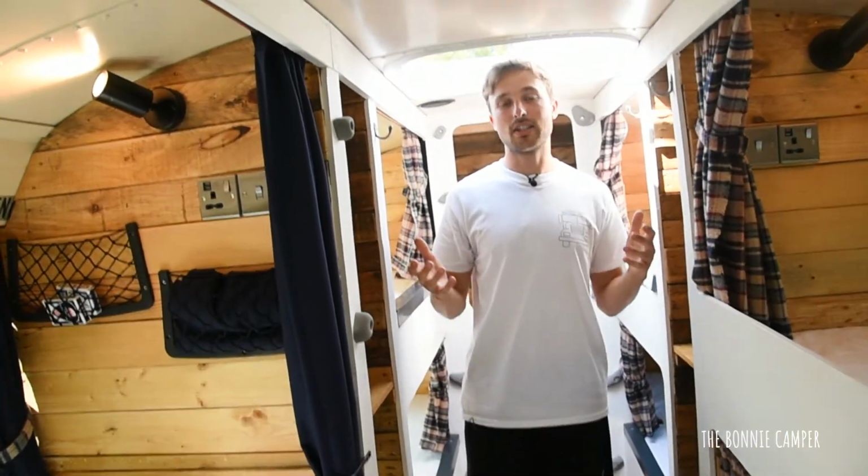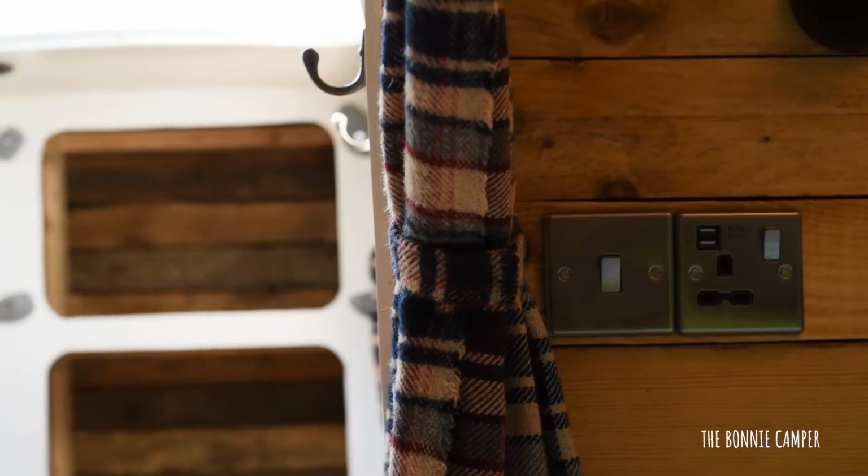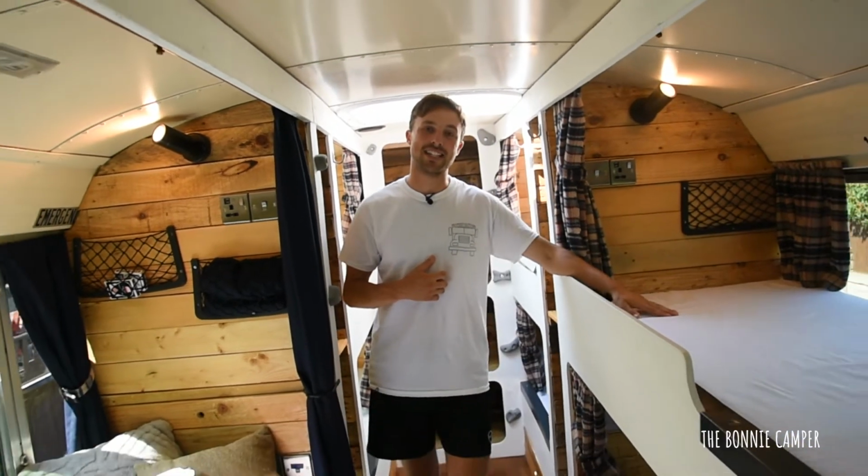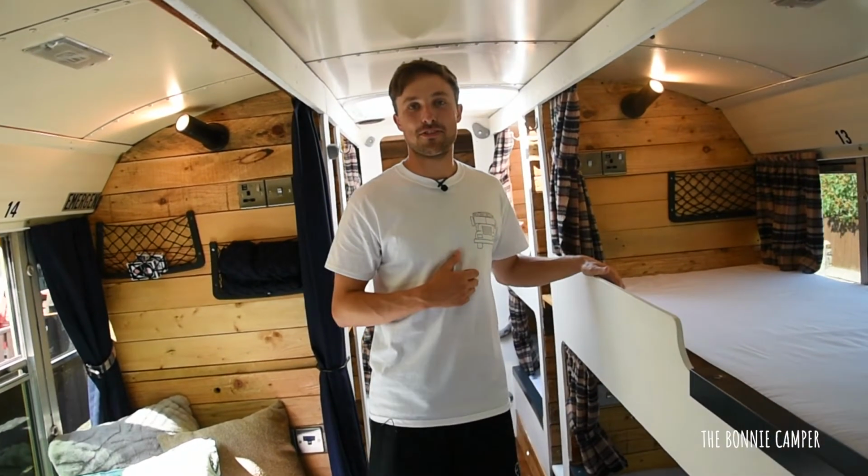We have 6 beds in total on the bus. All the beds come with full electricity, USB ports, lighting and storage. My personal experience and from the customers, the beds are super comfy. Everyone says they get a good night's sleep, but you'll have to come and try that for yourself.